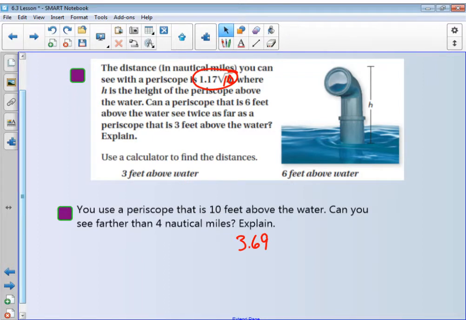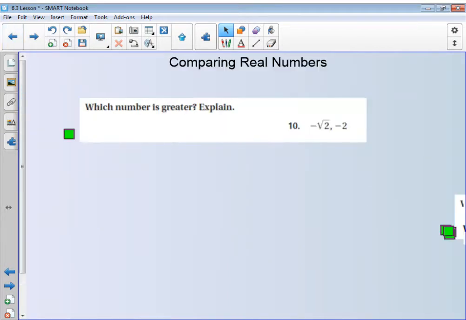So that's it for this lesson, working with approximating roots and also working with some non-perfect roots. The key thing to remember here is that when you're approximating, make sure that you work with those perfect squares and find the 2 consecutive numbers that it falls between. I know that that's something that is showing up on STAR, so I want you to get comfortable with those.